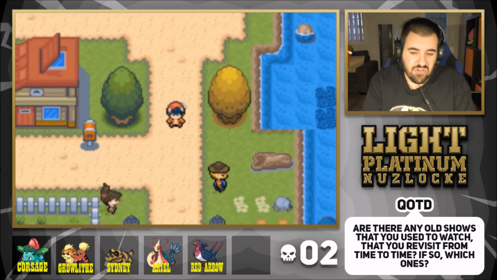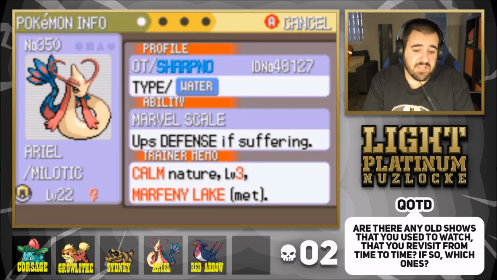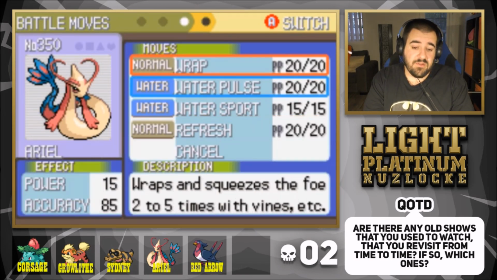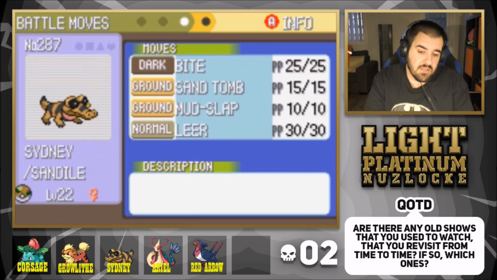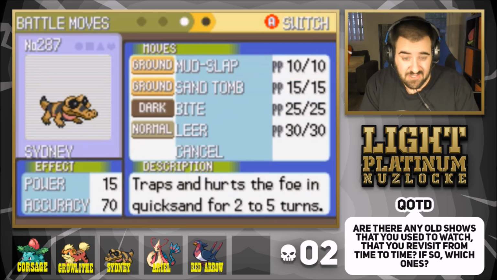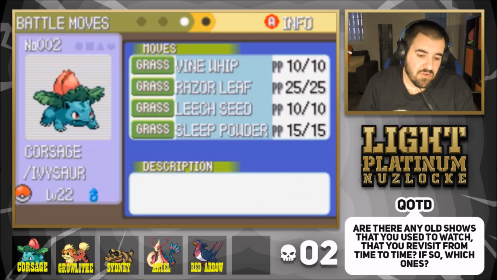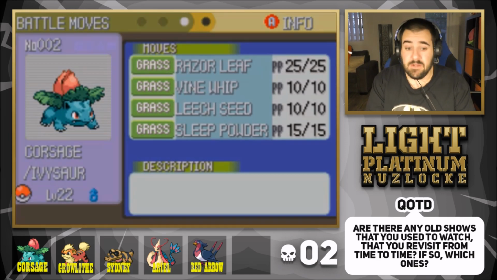Okay, so now we're going to run to level 22, because things are going to be a little bit tougher. Let's go ahead and have a look at the team that we are rocking out with today. So we got ourselves Aerial the Milotic: Water Pulse, Wrap, Water Sport, and Refresh. It finally has a water move, thank God. Then we have Sydney the Sandile, and I actually just noticed that Mud-Slap is more powerful than Sand Tomb in this generation. Yikes. We got our starter, Corsage the Ivysaur: Vine Whip, Razor Leaf, Leech Seed, and Sleep Powder.